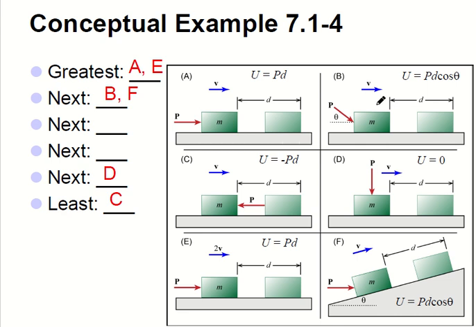And then when you compare this with the others, they're in a different direction. The force is perpendicular here, at an angle here, opposite here, and on a slope. So these will be less than that because they're not in the same direction. But E has the same direction, force P and motion going the same way, resulting in the same distance.